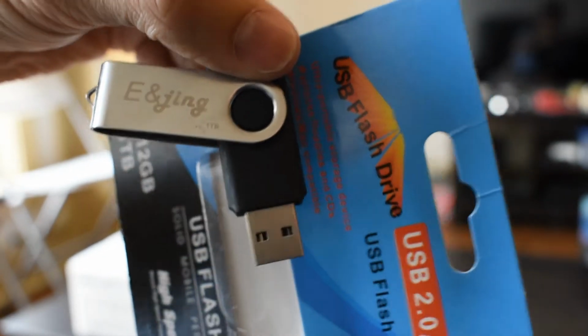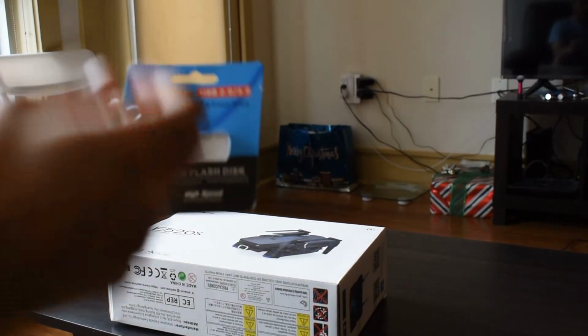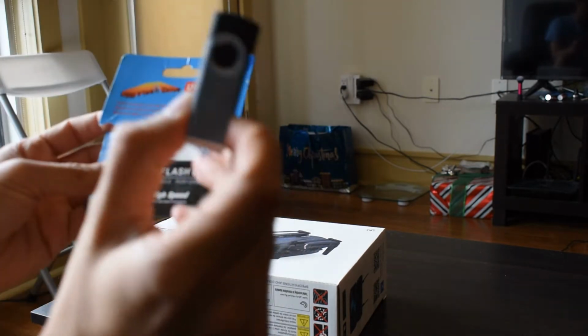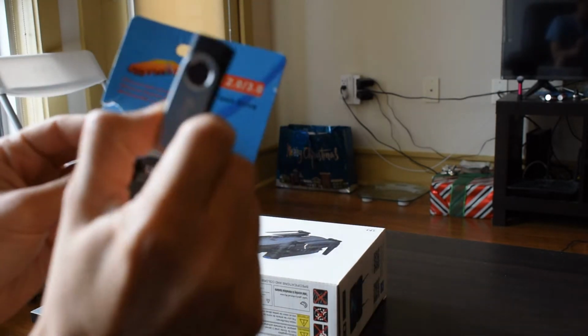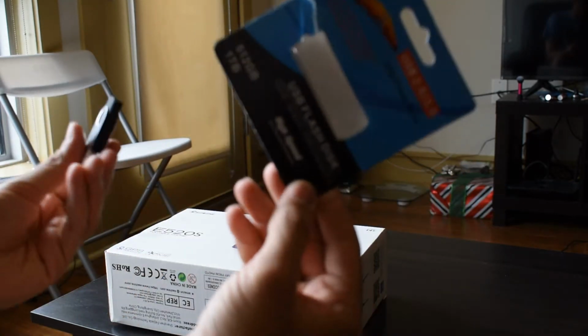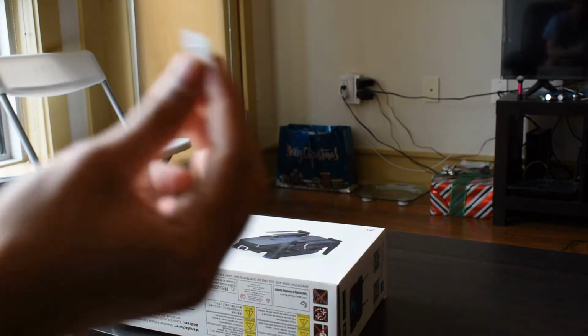So I bought this for only about $38, which is an amazing price for a 1 terabyte storage device. It's slow, it's USB 2.0, so it's only 6 megabits per second, but it's pretty great to just have a backup device like this.